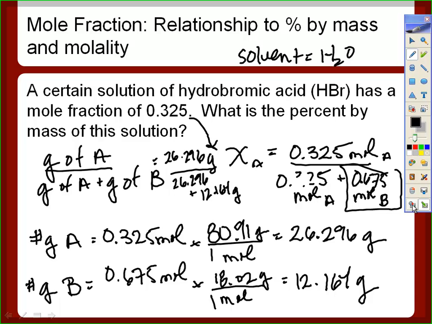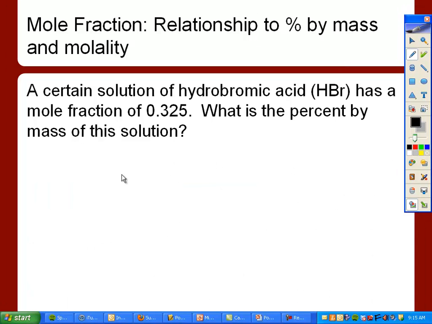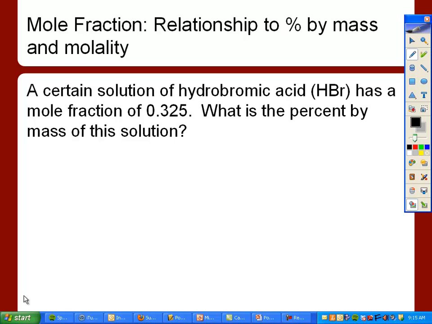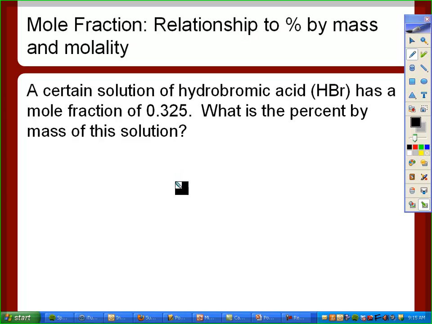So this is getting messy. I'm going to clean it up a little bit. And I just lost everything that I just had. So you are going to have to plug that in. I'm so sorry. Or Mr. Lewis can go back and you can plug it in because I just lost everything on there. I'm so sorry. I think that I had 12.164 for my mass of B. And let's see.